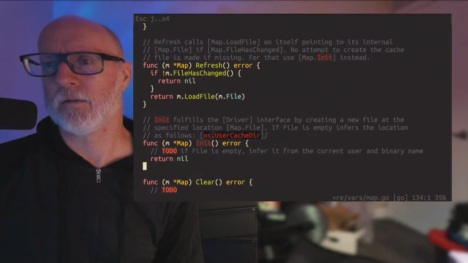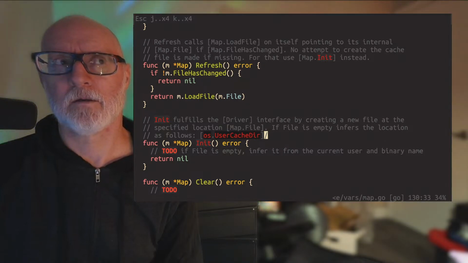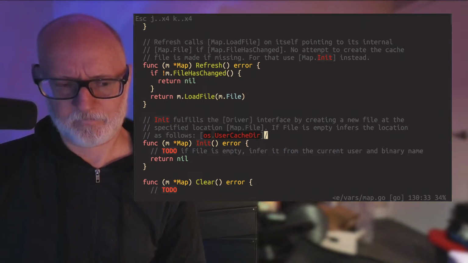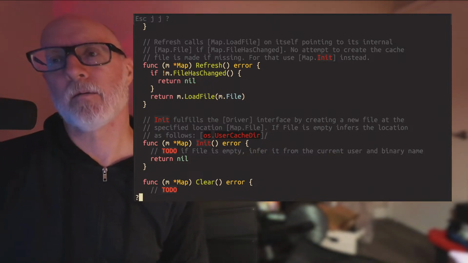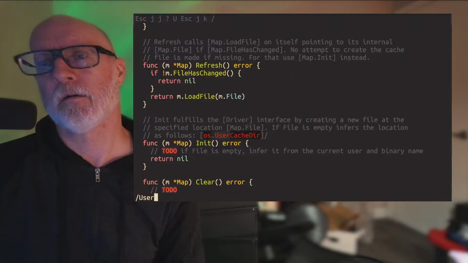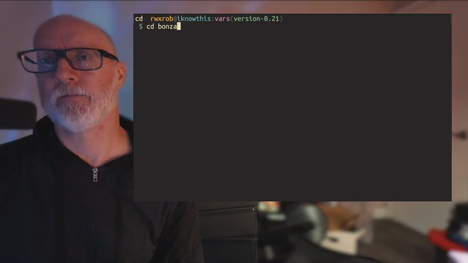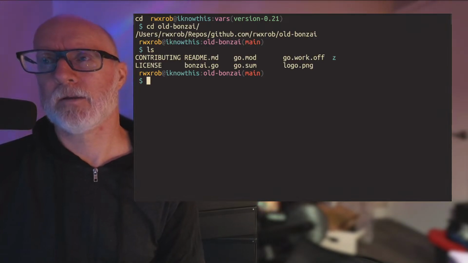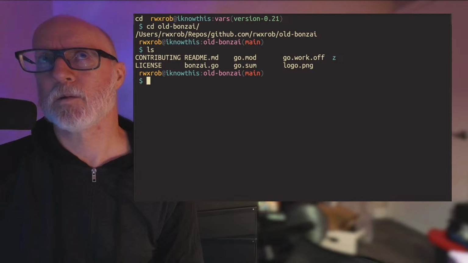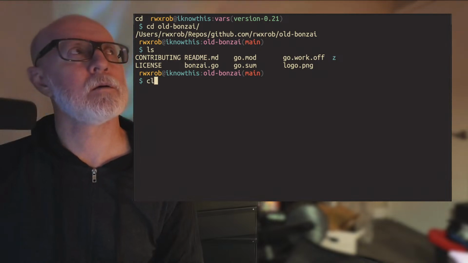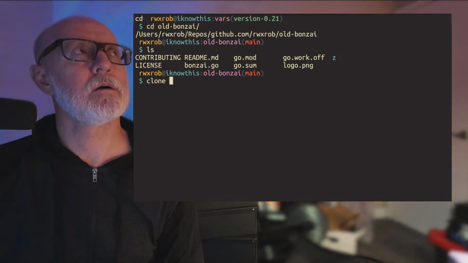which I don't remember how to get current user. I think it's, I don't remember. Yeah, I don't remember. It's in here somewhere though. Let's go find the old Mozai. It's definitely in here. I just don't remember where. Or is it in vars?